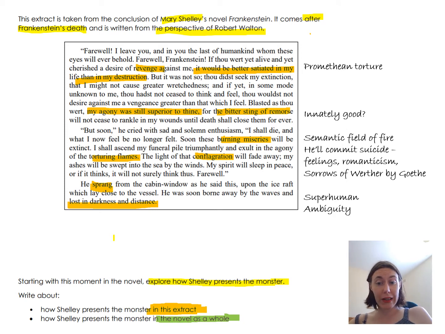Towards the end of the conclusion, you can clearly see his superhuman powers. He sprang from the cabin window, not something that anybody else is capable of doing. And then at the end, he's lost in darkness and distance. And I think what's nice about the ending is that he's told us what he's going to do, but we don't see it. We're not given that ability. So there's a level of ambiguity in the conclusion. Does the monster kill himself? Is the monster still out there? That's the idea that Shelley is playing upon: the dangers of science, the dangers of irresponsibility, the dangers of failing to empathise with other beings, all of those things are in society. Okay, they're there and they'll be found by you.